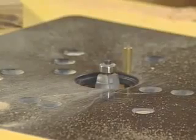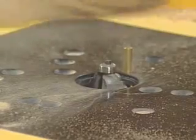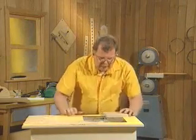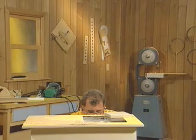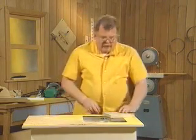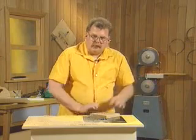And instead of changing the router bits, let's just use the top part of this tool. So we're going to set down here and drop down so we just have the top part of the tool showing. If you look at that carefully, you can see that I just have the cove part of the tool in place. Let me take another close look at that, and maybe I'll just raise that just a little bit. So right there, looks good. All right. Again, across the grain, with the grain, across the grain, and back with the grain. I'm going to finish this, and then we're going to go ahead and get on to some dry fit.